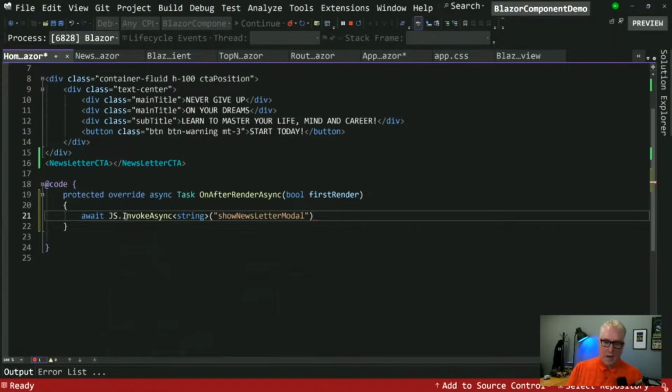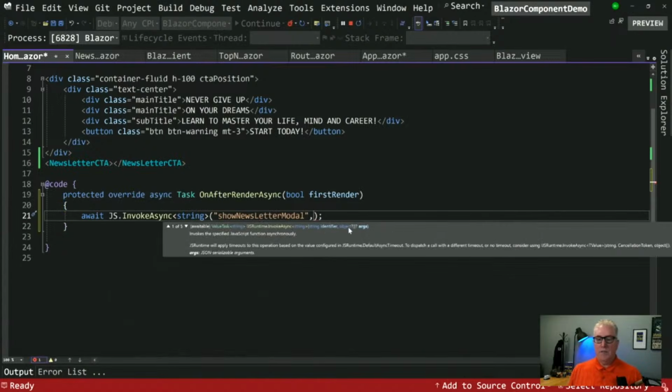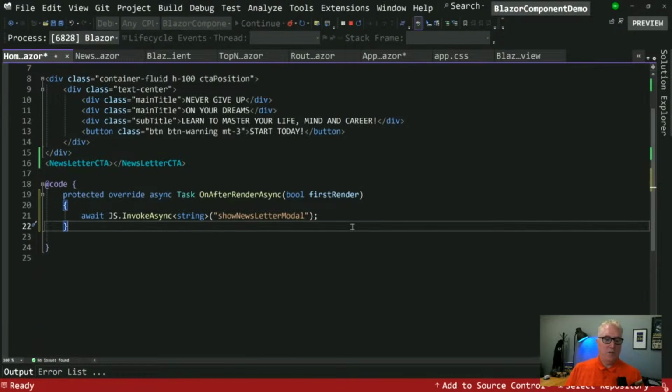Okay. Now, if you're new to JavaScript or you're writing a lot of JavaScript, you're probably thinking, hey, can I pass parameters to my JavaScript? Absolutely. You can just hit the comma here, and then we can add in the objects that we want to pass into it. That could be a string, it could be an array, whatever object your function would take, you pass it right here. So it's basically the name of the function in quotes, comma, and then the object you want to pass in. And that'll be your parameters. Okay. So you can call pretty much any method you want.